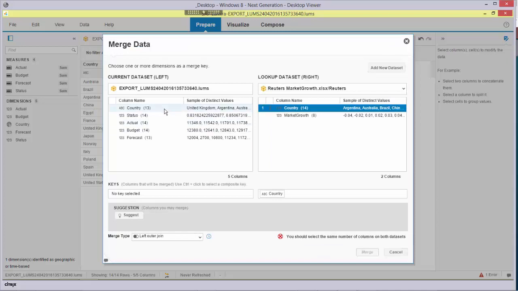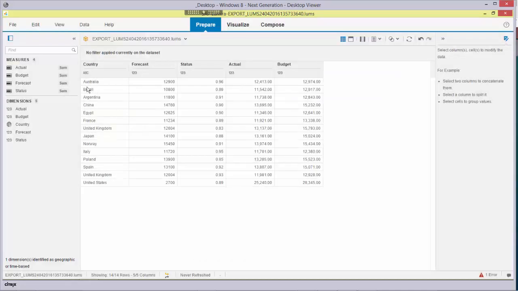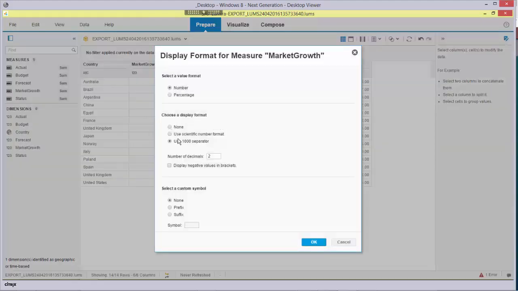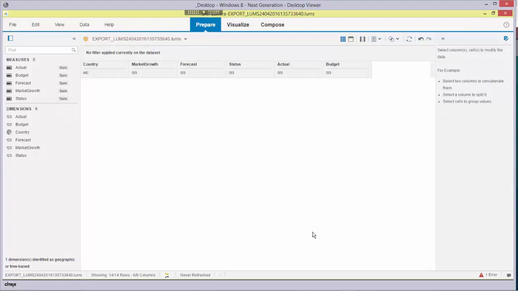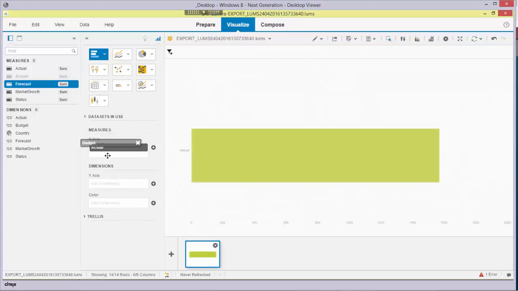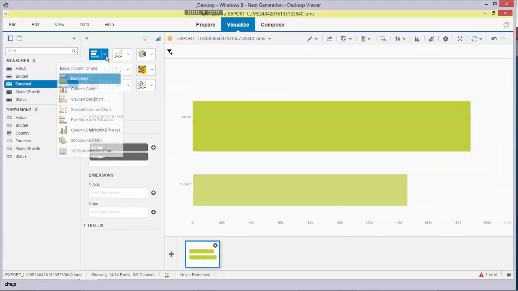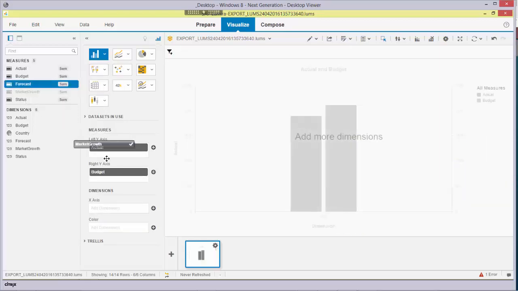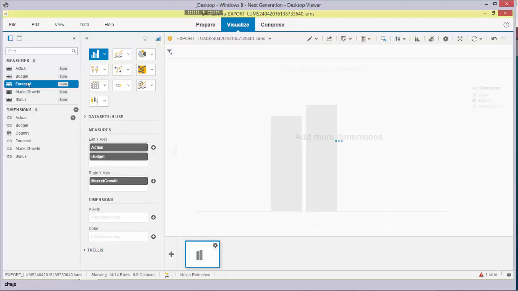At this moment, the CFO has a combination of three types of data: forecast data, Reuters market growth data, and his data that he had from his corporate dashboard that was created for him. He can simply combine the data in a new analysis, change the way he looks at the data, and even create calculations, new hierarchies, or other types of insights that he requires.